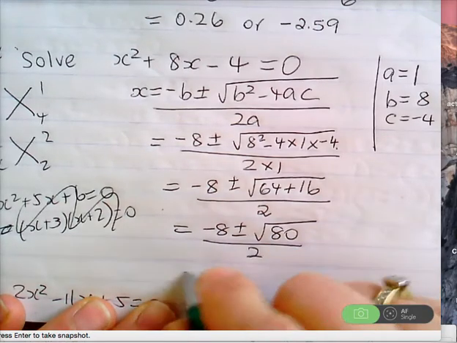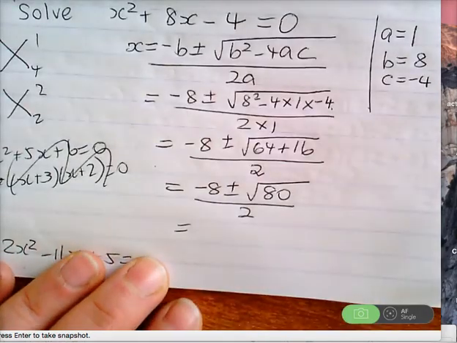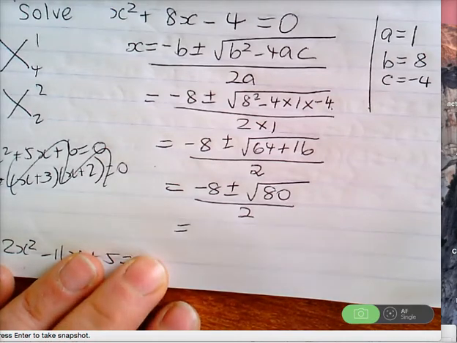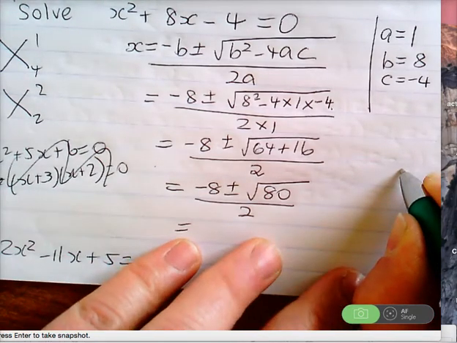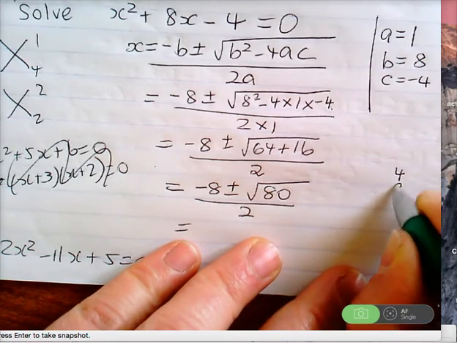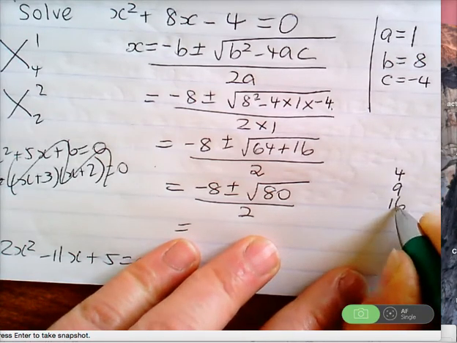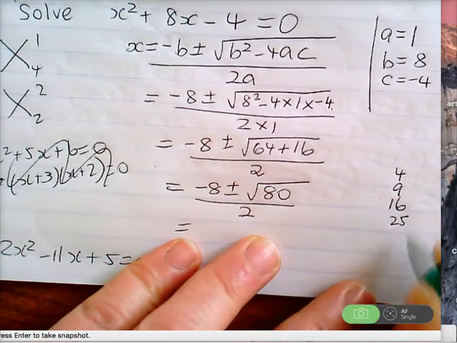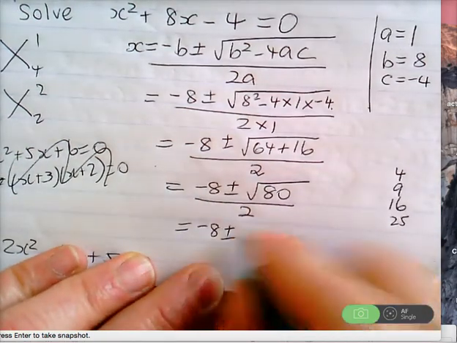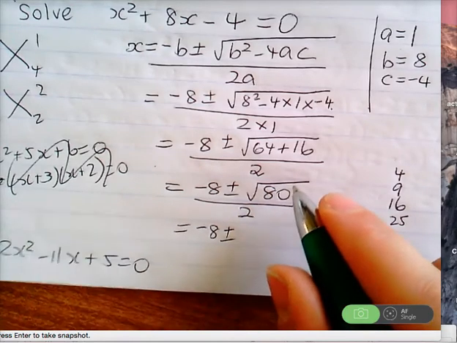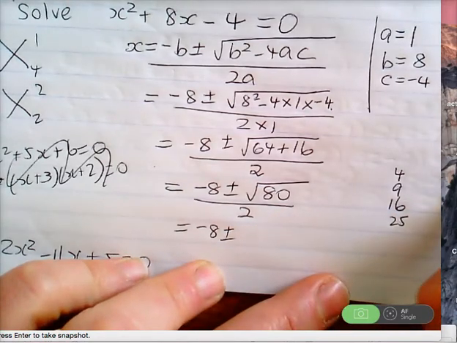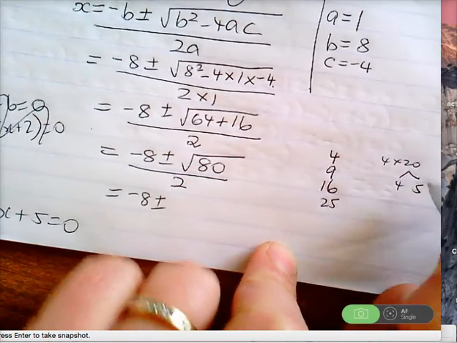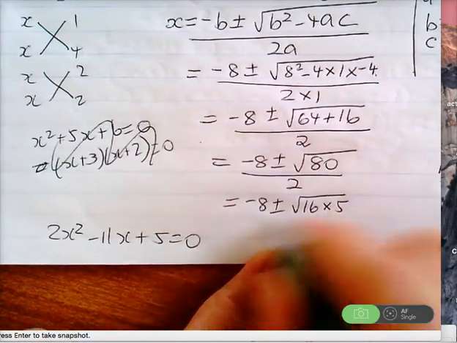Now, girls, got to go back to surds now. Do you remember surds? Okay, I need 2 numbers that multiply to give 80, and one of them has to be a squared number. Now, I'm writing my squared numbers down. 1 squared is 1, 2 squared is 4, 3 squared is 9, 4 squared is 16, 5 squared is 25, etc. Girls, I know 4 goes into that, 4 times 20, but 4 is not my smallest square number. If it's 4 times 20, and 20 is actually 4 times 5, then 16 goes in there. So it's the square root of 16 times 5 over 2.